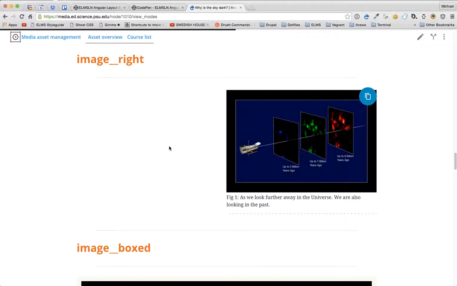The reason we do this is because we want to give people the ability to choose between different layout options, but we need to be able to control the markup and the responsiveness and the accessibility of it, because that's still our responsibility. We don't want to lose that ability whenever they take these media assets with them into their course. But we still want to give them the flexibility to lay out the course how they want to. So there's always a fine line there. This process right now is working pretty well, although we can see how it might start to break down at scale, whenever we have lots of different view modes going on.